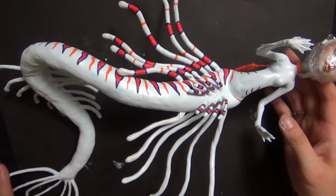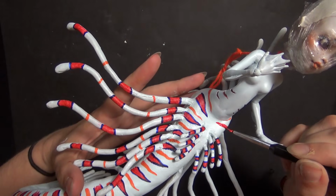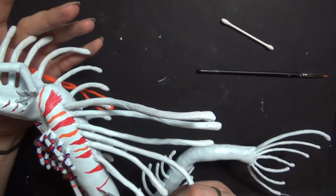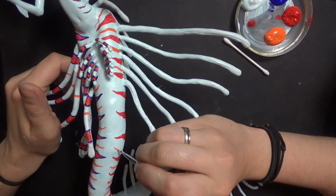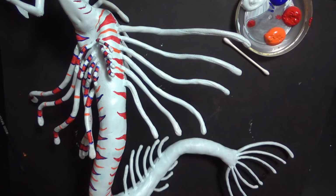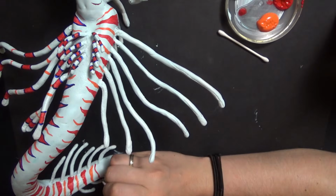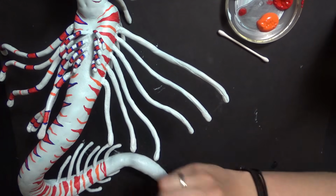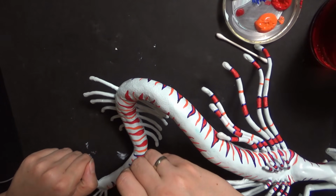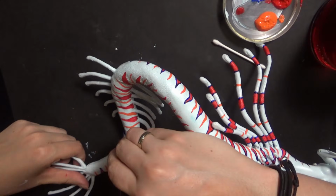I framed the thicker red stripes with dark blue. I wasn't making the scales on this doll, but the stripes alone took forever to finish. I still wanted to make the scales, despite how time-consuming it would be, but I couldn't find a good way to do them while still being able to paint nice and clear stripes. So, well, when life gives you lemons, you make a scaleless mermaid.